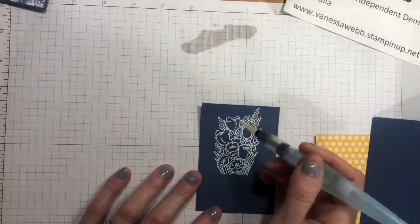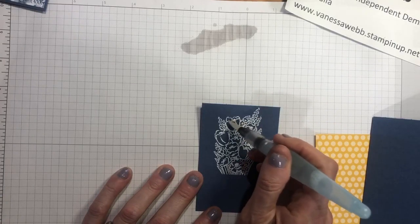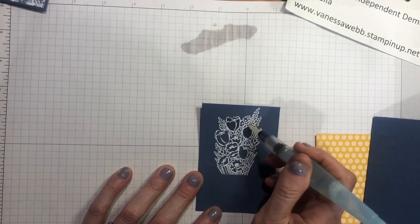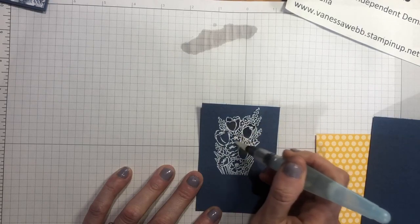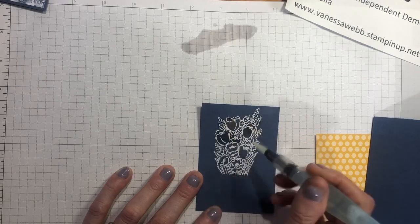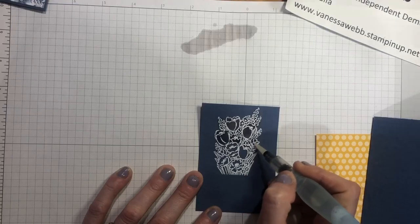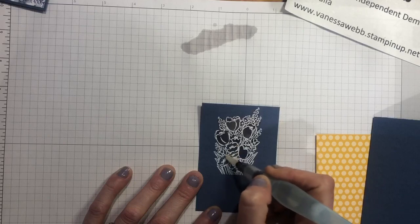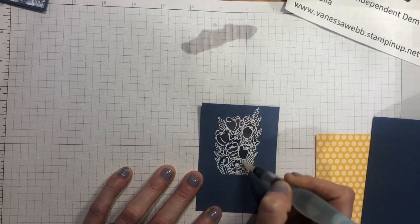All right, so this looks like it's ready to go, and I'm just going to lightly touch on the inside of those flowers. And as I do, you will start to see the Misty Moonlight cardstock take on a very different look. So what this technique does is it bleaches the ink out of the cardstock and reveals the base colour of the cardstock. So you will find that it turns out differently each time with each different colour.